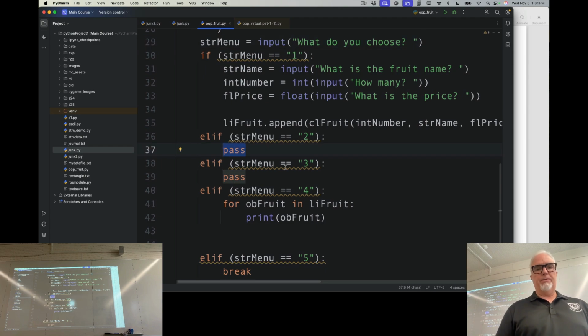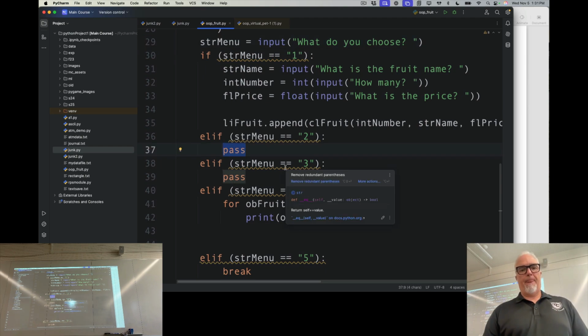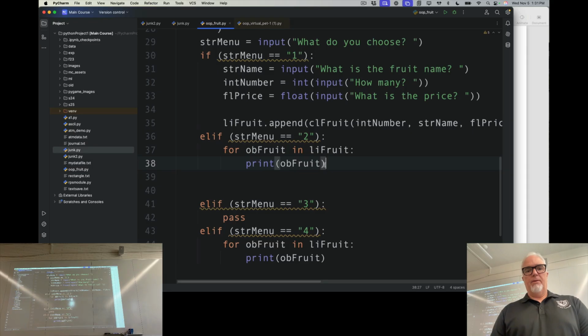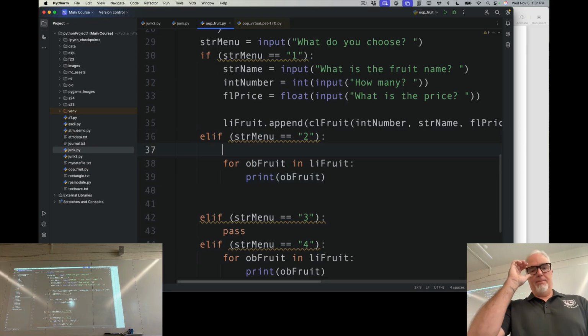If I want to remove a fruit, I can use this code again, copy, for OB fruit in LI fruit. This time, I want to print an index.